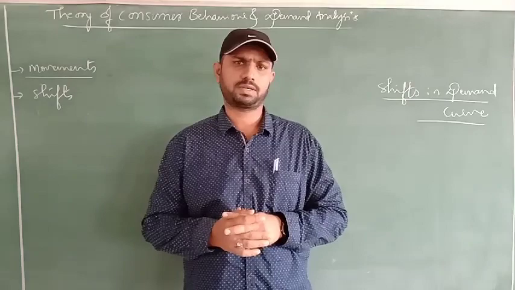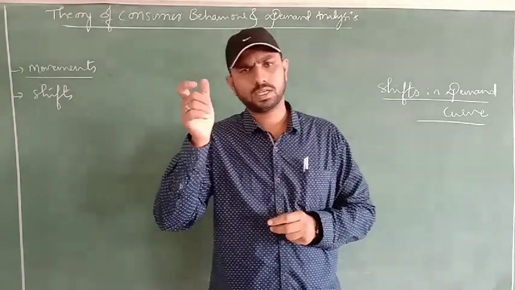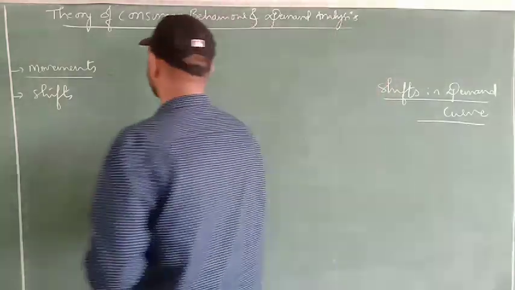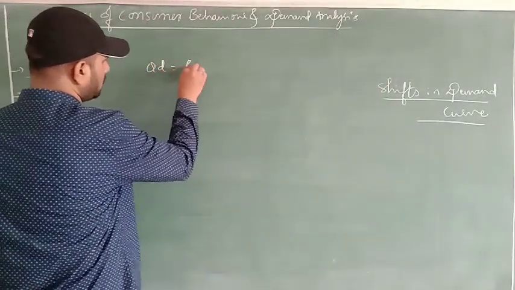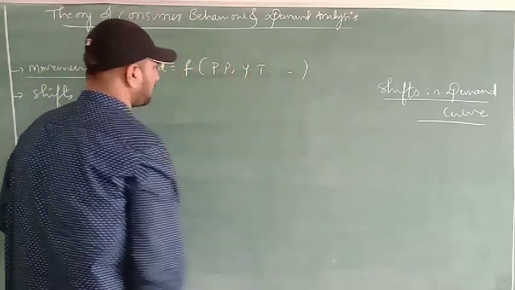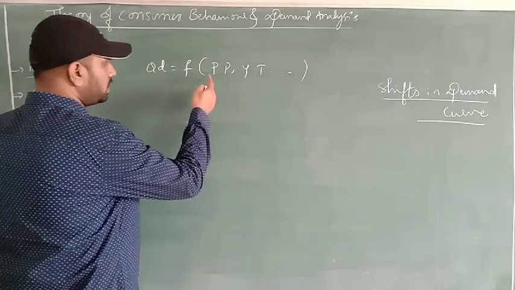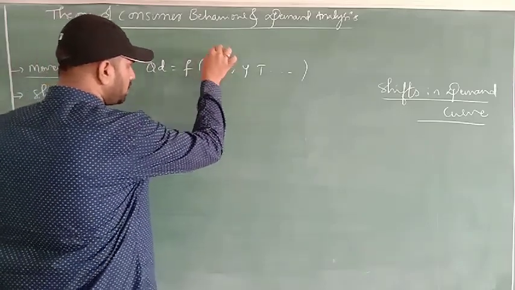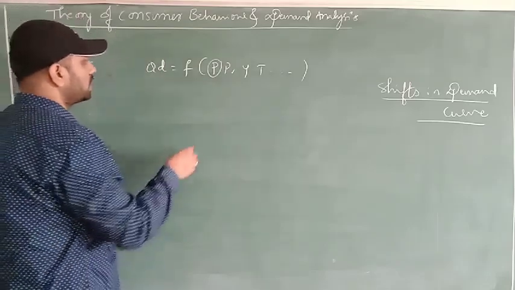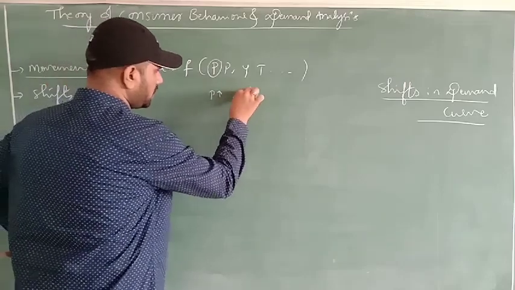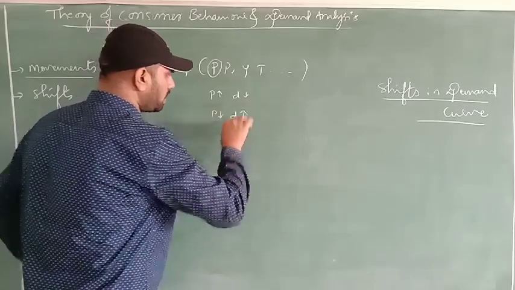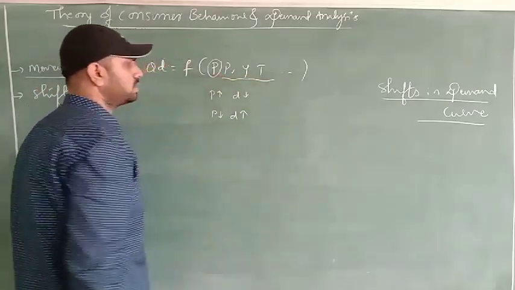All of that is based on the simple law of demand, with the general equation QD equals F of P, PR, Y, T and many other factors. By taking the most influencing factor among the n number of factors of demand, if the price increases, then demand falls. If the price falls, demand will increase, if other things remain constant.